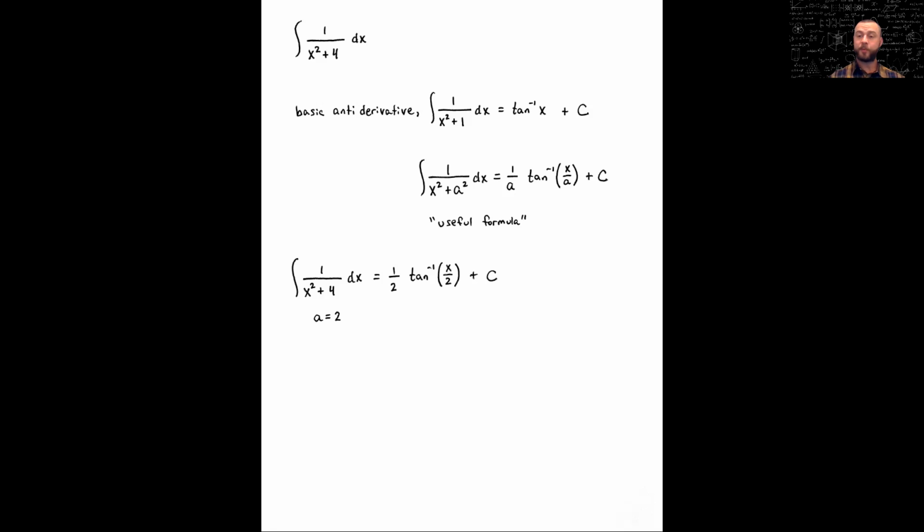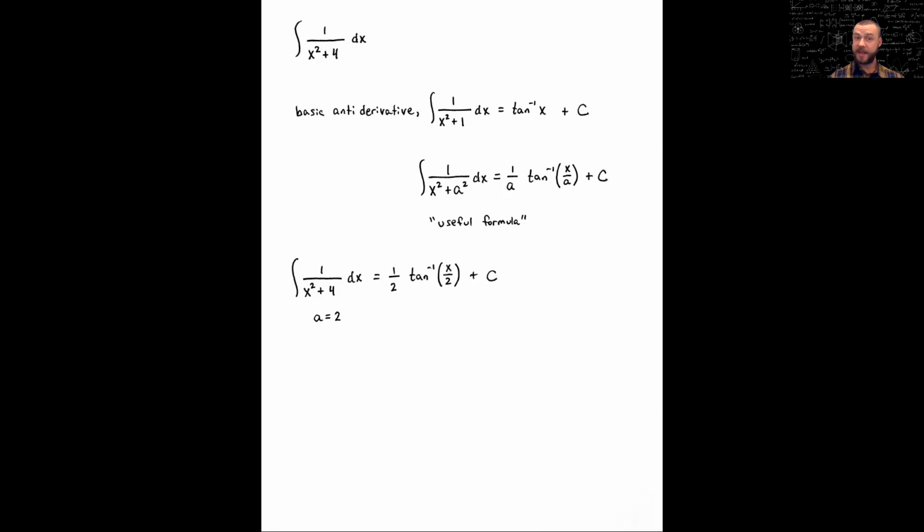Now this is a really nice simple formula which we'll be seeing throughout the course, and it just basically requires us to identify the value of a and then plug it in. So there's no real work here, but you kind of have to know this formula, which is a great formula to know for those of you continuing into some other science and engineering courses.